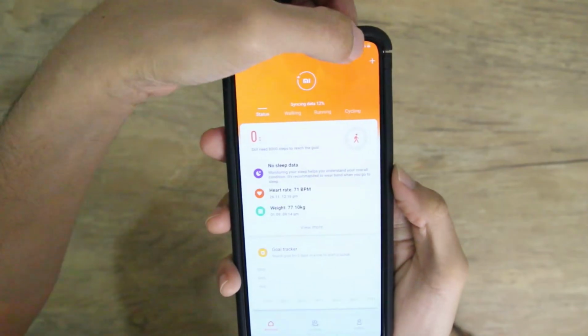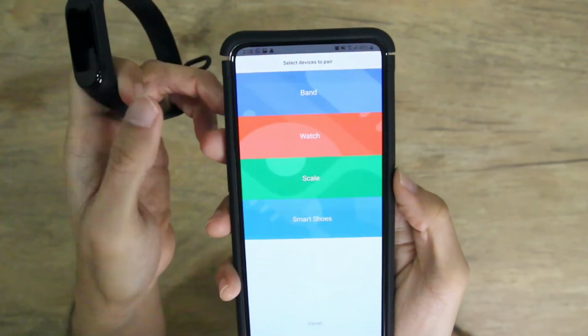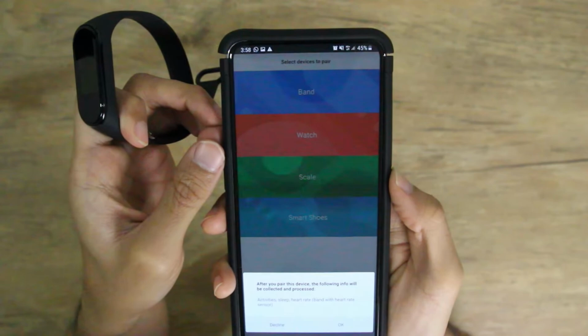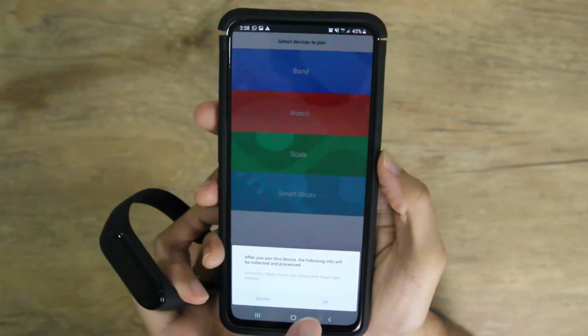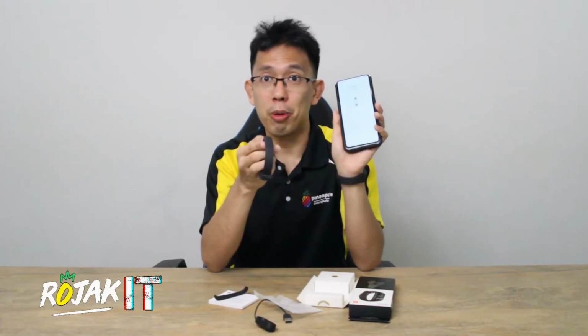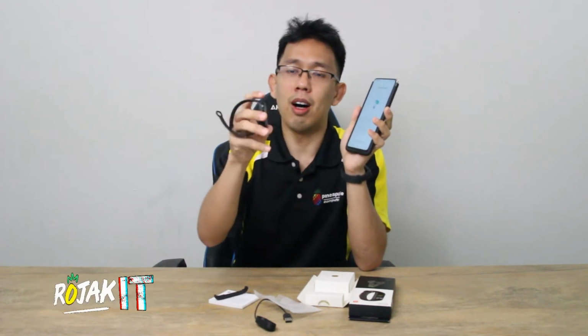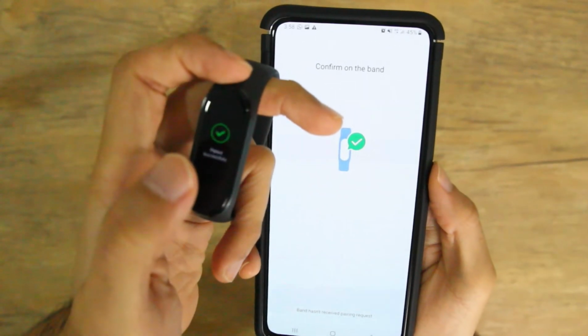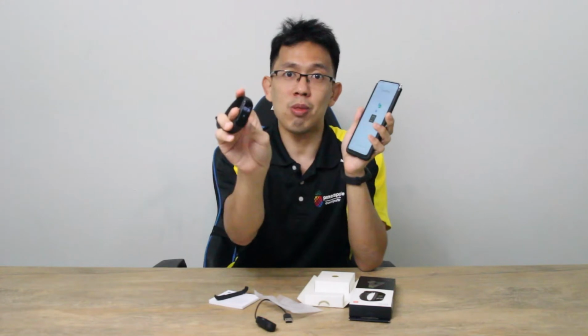there's a plus icon here. So press the plus icon, and you will see there's a band on top. Just press the band. Press OK here. It's searching, so wait for it. Make sure your Bluetooth is on, by the way. Okay, you can see here, there's a paired phone. So you just press the tick at the bottom, and it says paired successfully.